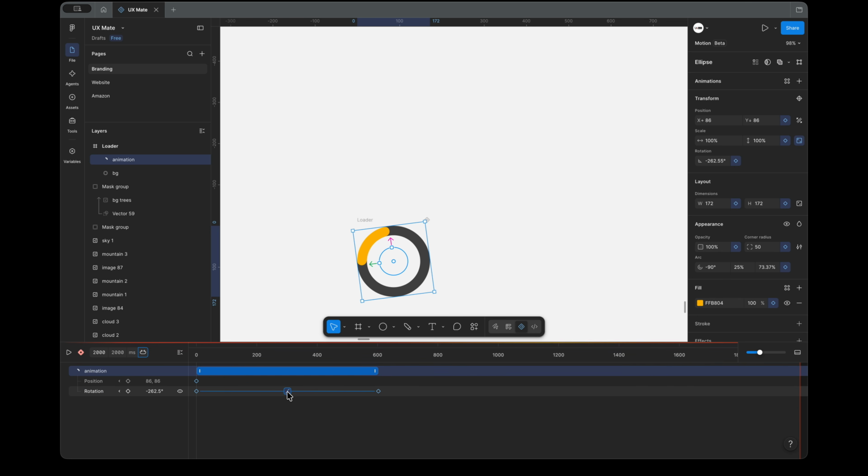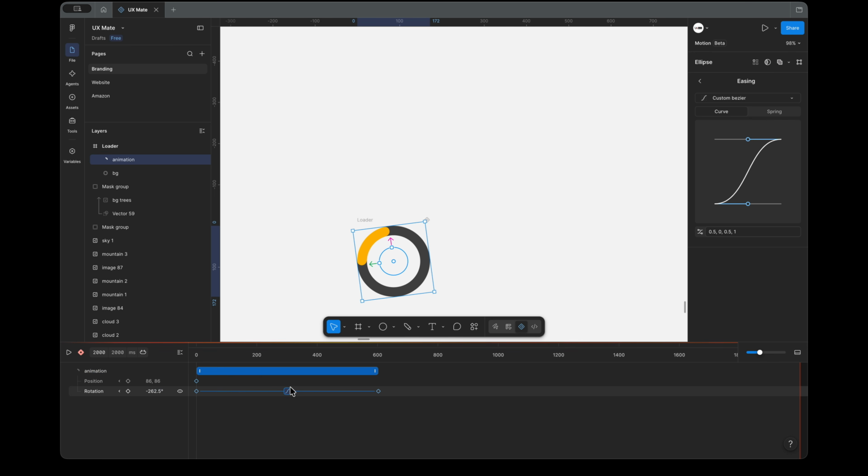We can adjust the curves as well very quickly from here itself. So just select the rotation property here in the timeline, and then you can change the Bezier curve. You can use predefined pre-configured curves. You can add your own set of pre-configured or new variable or property for a custom animation curve, like easing curves, or you can simply do a custom curve, a spline curve, or a spring, and then based on whatever you do here in this curve, it will play your animation accordingly. So you can see. All right, so this is one.